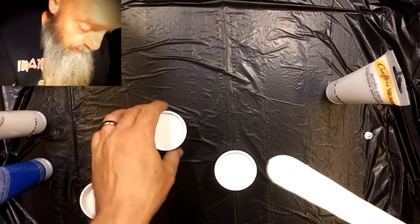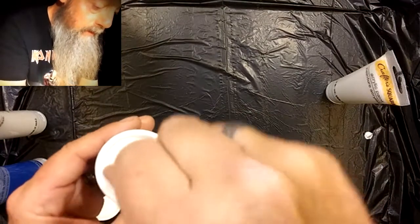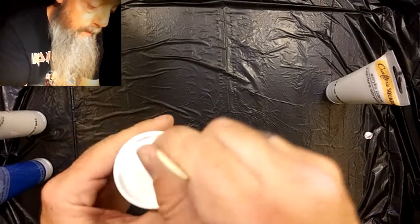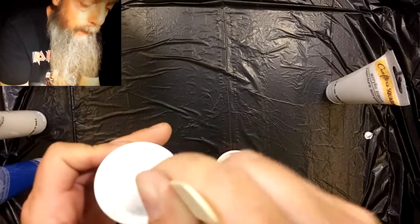Okay, now I'm going to stir my other. I believe this is my white. I hope it is. Tee-hee, I should have kept better track. But I'm wild and crazy like this. So, you know.